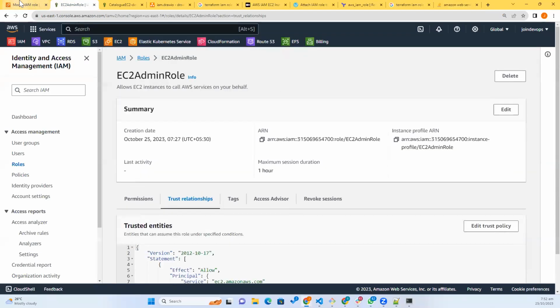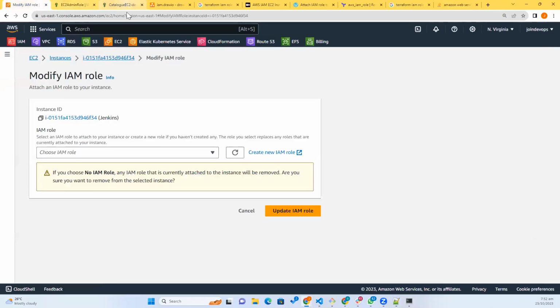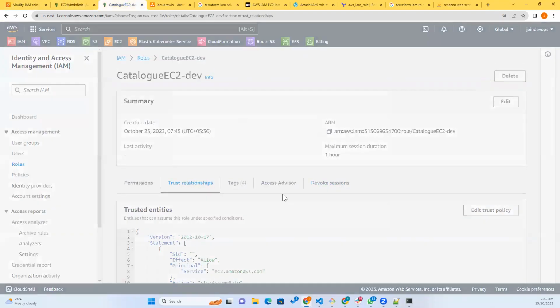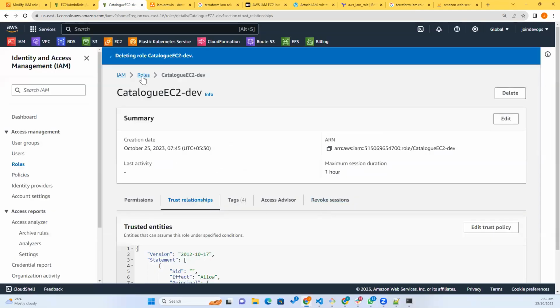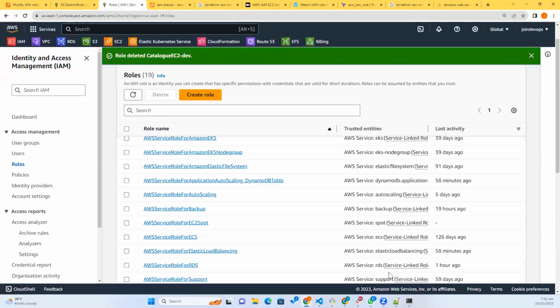Okay, so let me remove this, create once again, and let us try.